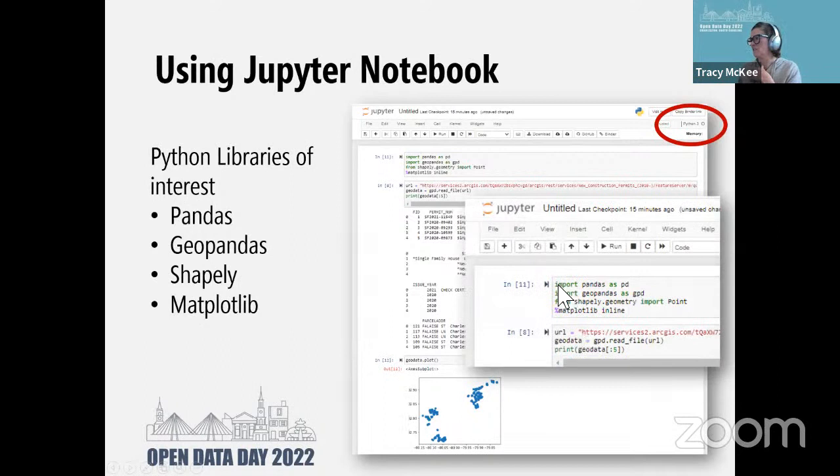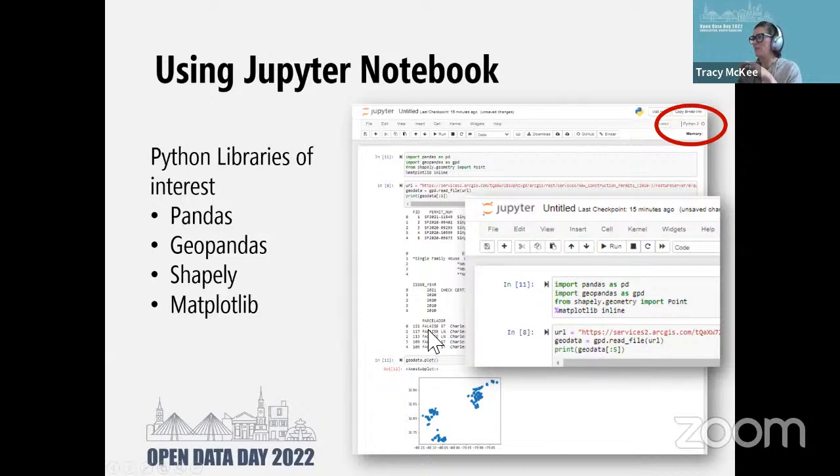These few lines of code are all I'm actually using to grab the data. You can see I'm importing these libraries, telling Jupyter Notebook that I want to use them. Then I'm adding the URL, the one that I created using that API Explorer. And then I'm just telling Jupyter Notebook to go out and read that file.